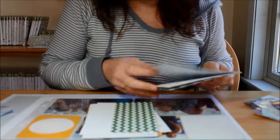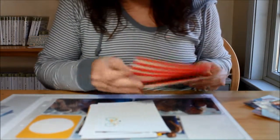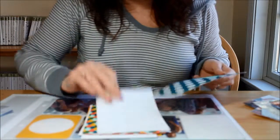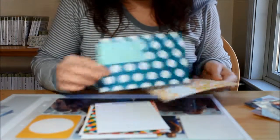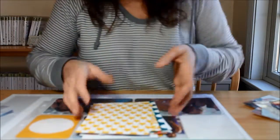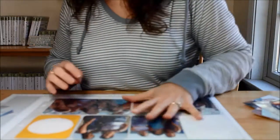Let's see. Not green. Green and yellow, nah, doesn't really match with the dresses. I like that this has the blues in it, and it's kind of beachy looking, so I'm pretty sure that's what I'm going to stick with. I could use this one as well, but I think I like the other one better. Yep, so I'm going to stick with that. Easy as that. I made a decision.